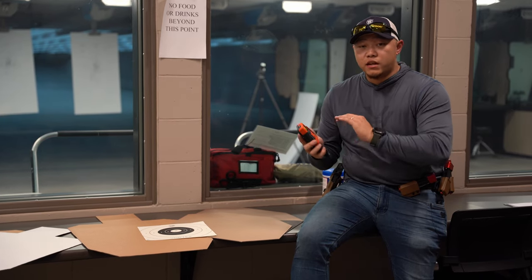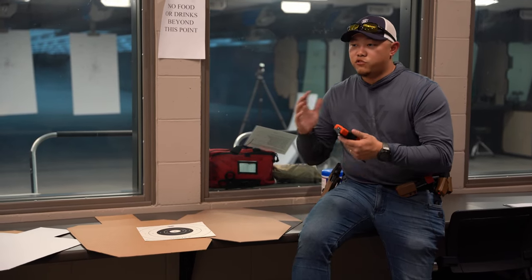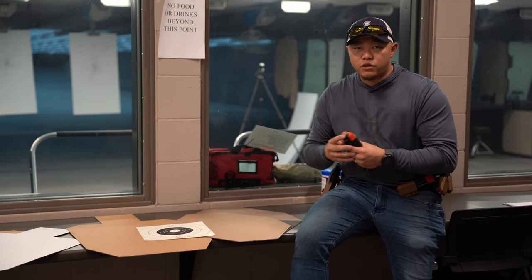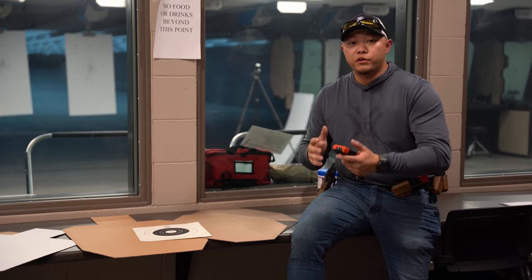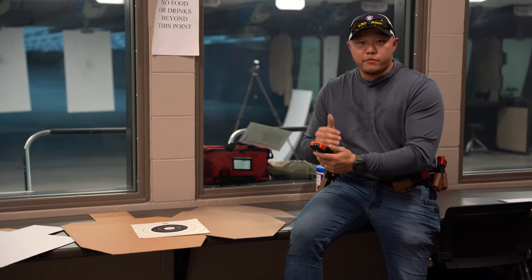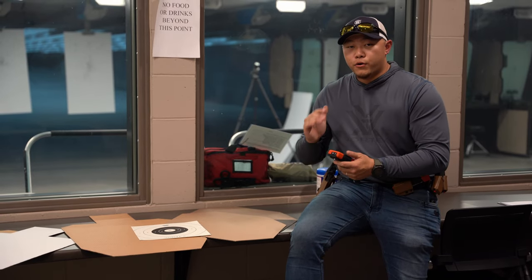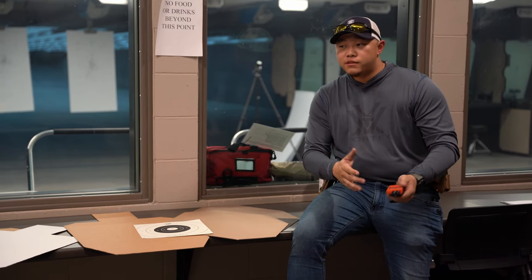And if I have set a baseline of performance for myself, let's say at 7 yards my draw time is 1.5 seconds, then that's just kind of my average. Well, if I go to do another drill or exercise, let's say a build drill, 7 yards, 6 rounds, and I see on the shot timer that my first shot is taking 2 seconds, I can go, man, I'm burning about half a second of what my average baseline is.